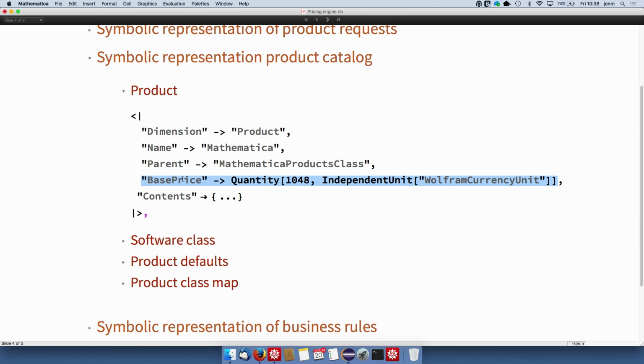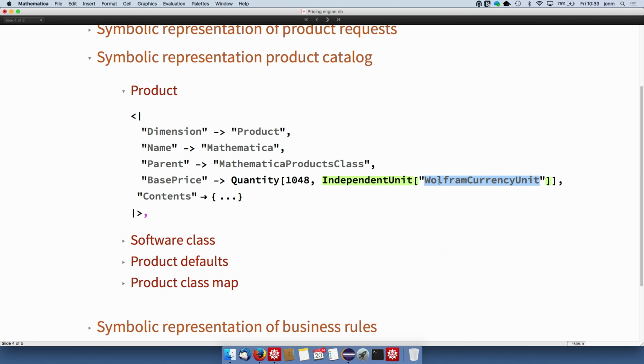There's this concept of a base price. And from that, we can compute your actual price depending on all of these other dimensions that I showed. Trying to be as abstracted as possible, we invented a currency. Of course, everything's Wolfram, so we got a Wolfram currency unit. And the idea of that was simply to not have any one currency be the price that we then compute from. By having something that's currency independent, we can then decide, okay, what if we want to raise prices around the world by 2% for inflation this year?